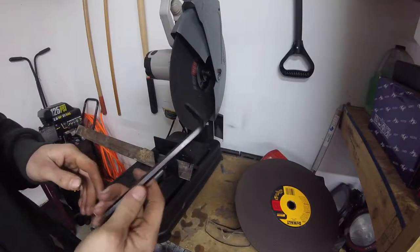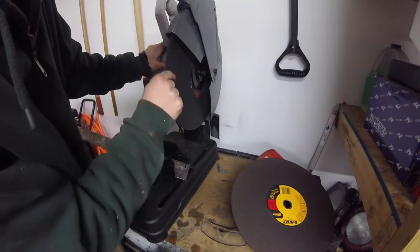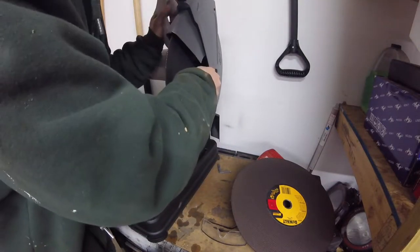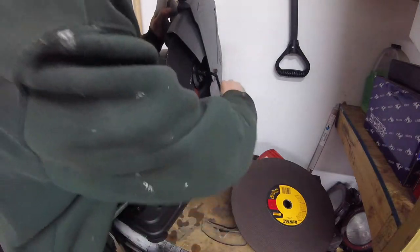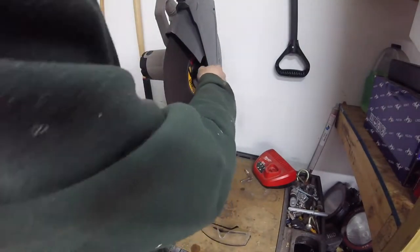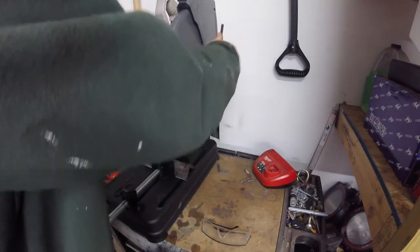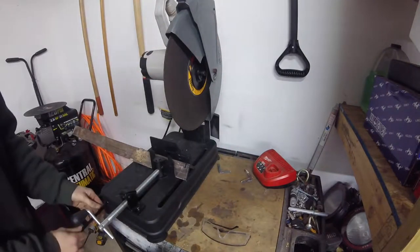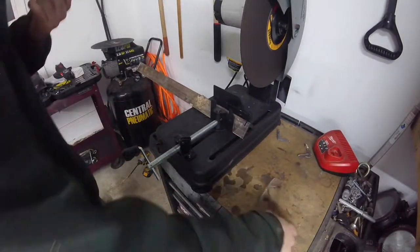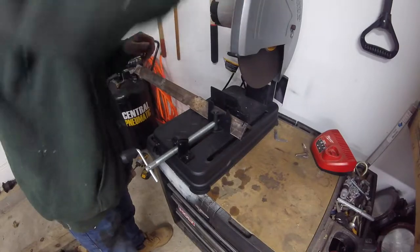Blade change also uses this Allen key. I've got to say I like this Allen key — it's nice and heavy duty. It's always nice when a tool brand uses something that seems like it's going to last a while. For such a cheap saw, I've got to say I'm real impressed. I'm going to go right back making that same cut to see how it does. I like this little tool holder a lot. Some people are like 'oh, I'm not going to lose it,' but me, I'm probably going to lose it. Right there — I'm never going to lose it. I like that; it's a cool feature.